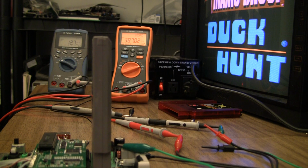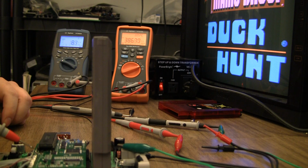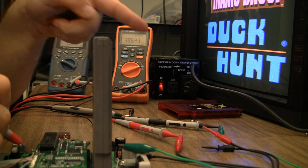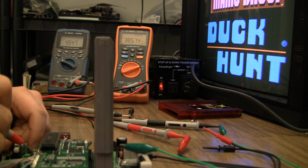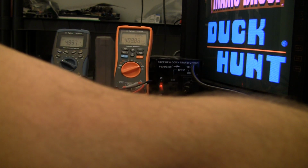Drawing about 387 milliamps. But the NES RGB board seems to work on like 4.5 volts. I mean, I've still got a bit of a voltage drop just from the power supply through all the clips and everything going to the 1272 measuring current draw. But I don't know. Let's see. I'm going to try to turn it up. Excuse my arm. To full 5 volts.